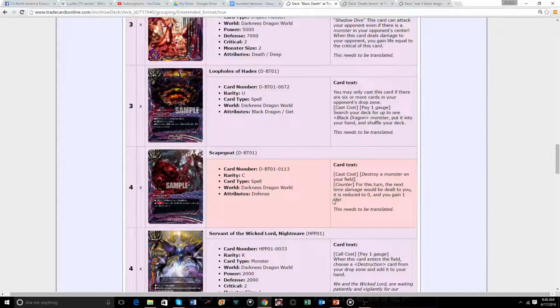Scapegoat's a new defensive spell from Unleash Impact Dragons. It's a common, with the cast cost of you destroying one of your monsters, to have the counter ability for this turn. The next time you would be dealt damage, it's reduced to 0 and you gain 1 life. So it's a chillax that you replace the cast cost of a gauge with destroying one of your monsters. This is really good for destroying monsters so you don't take penetrate, being able to open up your center for a fourth attack with your weapon. This card is just one of the best defensive spells ever.